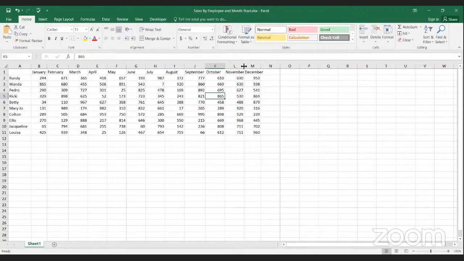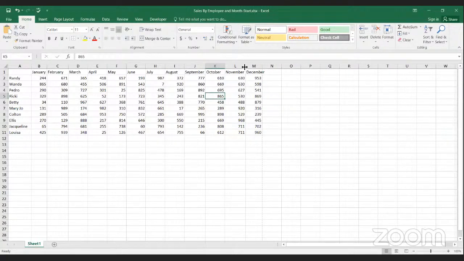I'm going to do the same thing for November. I'm going to put my mouse in between L and M, double click, and it has auto fitted November.